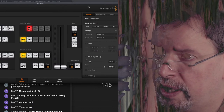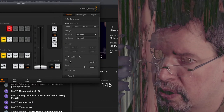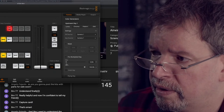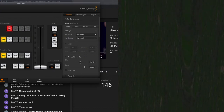I turned the key on and set it to this Luma key with a certain amount of pre-multiply. So if there's none of it, I'm bringing it in the darkness, because it's a Luma key. So you can completely replace it. When you completely replace it, it just feeds back on itself.